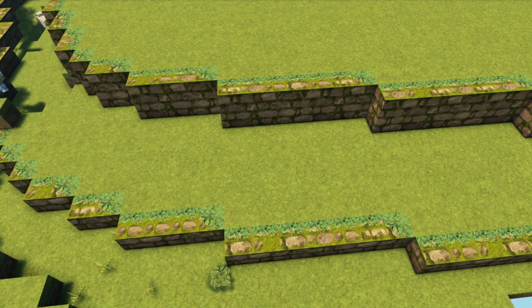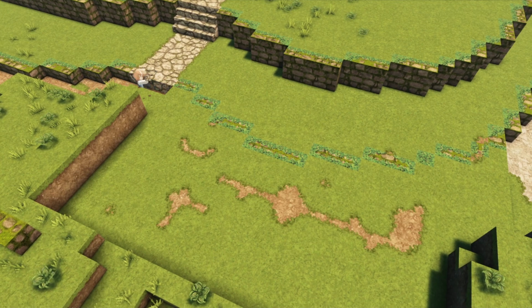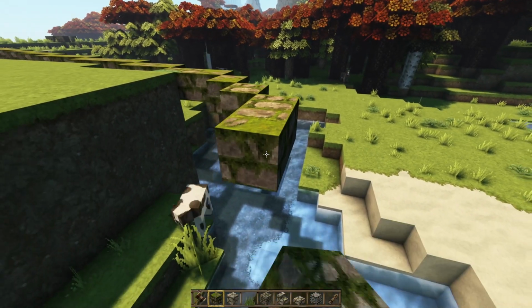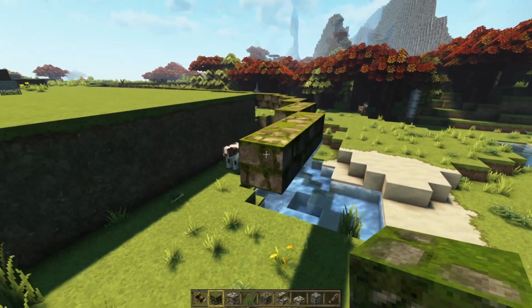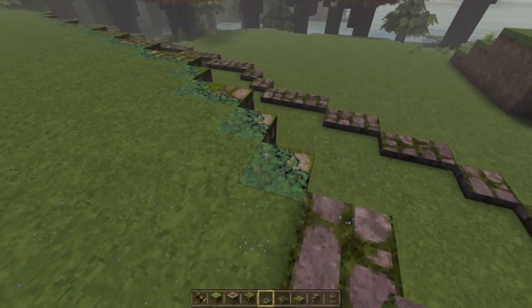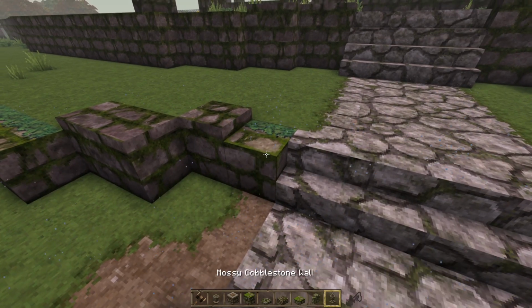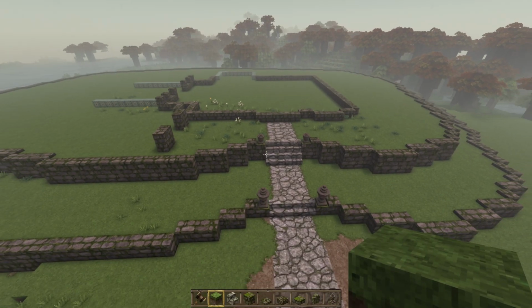I won't show you guys everything just because it gets repetitive really quickly, but just know that most of the build was just this. So yeah. After that, I added the sidewalk and put some slabs on top of the mossy cobble wall, as well as some extra flourishes. Then I jumped right into building the mansion.